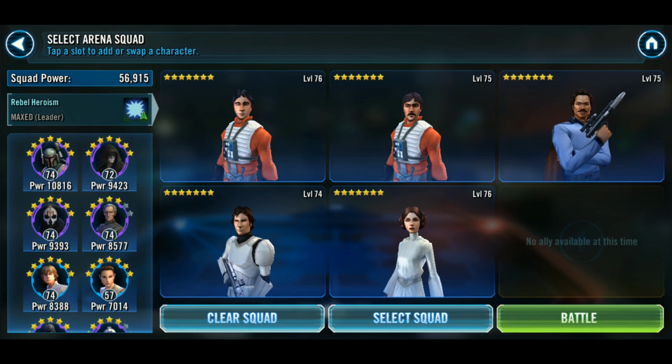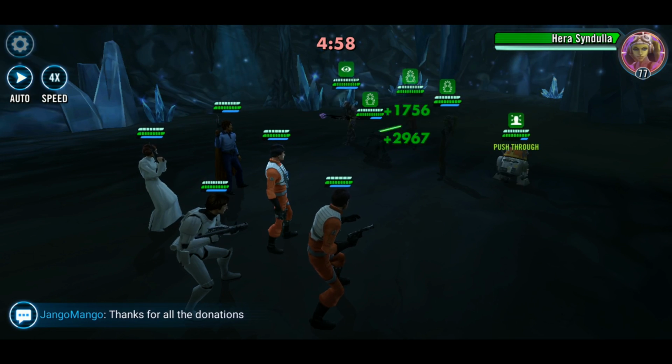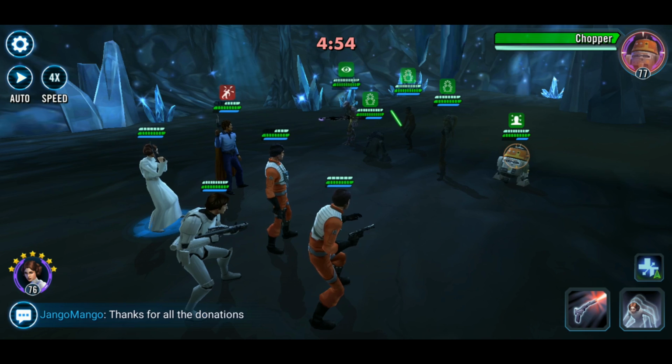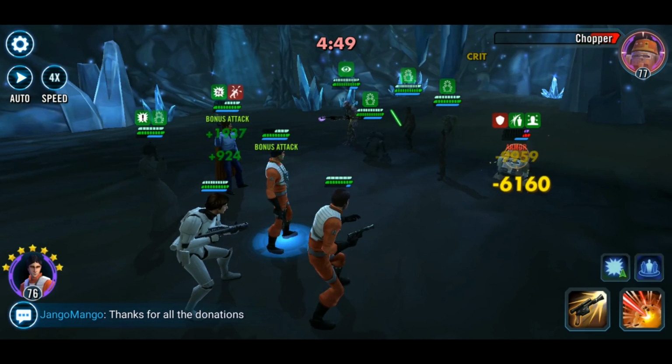This next team is a little bit unique in that it does not have Kanan. They're using R2. R2 is very strong. However, Kanan's unique, with Hera's lead, gives the counters to Phoenix, which makes them very dangerous. Unfortunately, R2 doesn't do so great in this particular team comp, as you'll see.